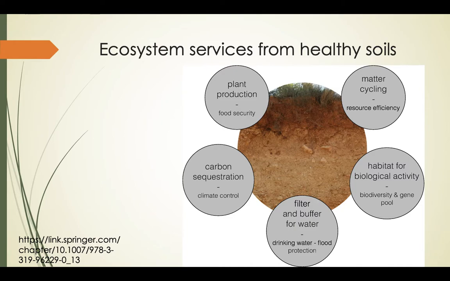All of these factors, their interconnection is evident in all the benefits that we get from healthy soils, such as for the case of plant production. We use agrosoils that are rich with nitrogen-fixing bacteria to support our food supply and to ensure food security. We also have soils that are rich with microbes participating in the carbon cycle. So carbon sequestration is an important ecosystem service we get from soil systems.